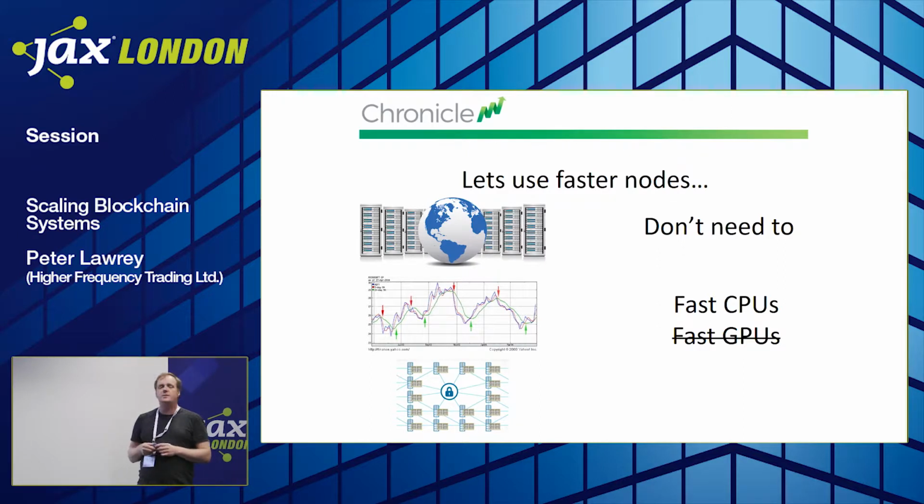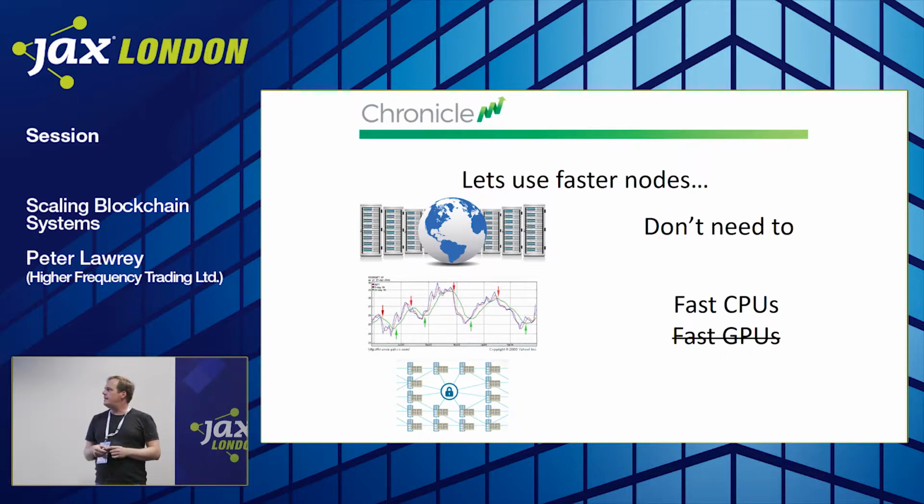So one option is, can we use faster nodes? Well, in the web space, you generally don't need higher-spec nodes because you can do horizontal scalability. Generally, you will take moderately good nodes and just put in more, and that works out to be the cheapest solution. In trading, you generally want a small number of very fast machines. GPUs have some limited use case, but in general, because you don't have high degrees of scalability, GPUs don't work quite so well, because if you've got 1,000 cores, but you can only keep 1 or 2 of them busy anyway, they're not very useful.